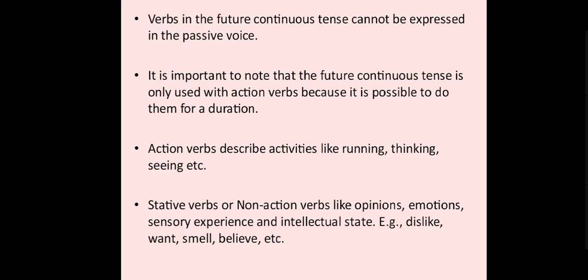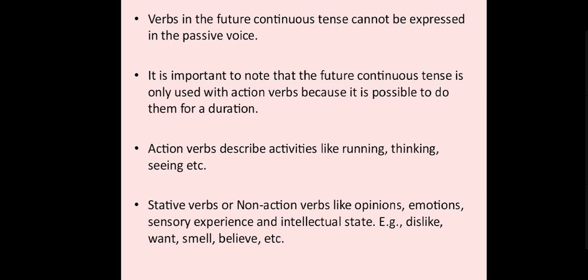Next is future continuous tense. We use this tense to express an action that will be in progress at a given moment in the future, or to express an action that is fairly certain to happen in the future. We can write this sentence with will be or shall be plus the ing form of the verb. For example, I can say the sentence, do not ring him in the afternoon, he will be sleeping.